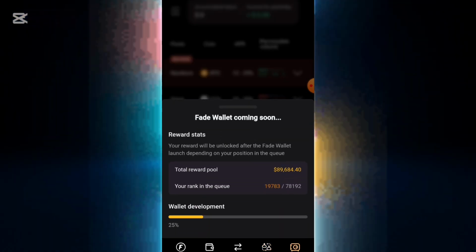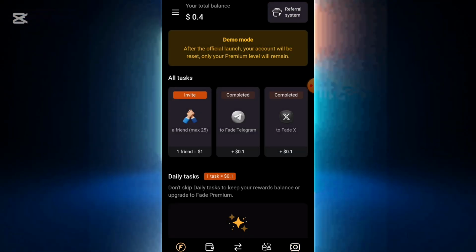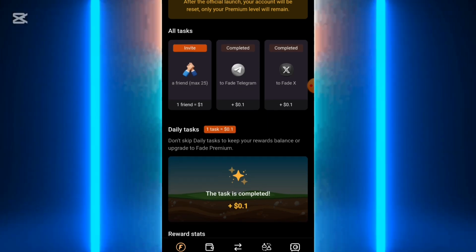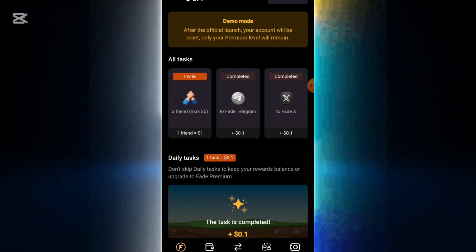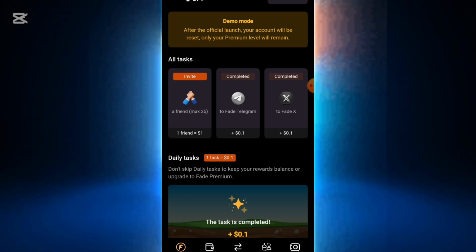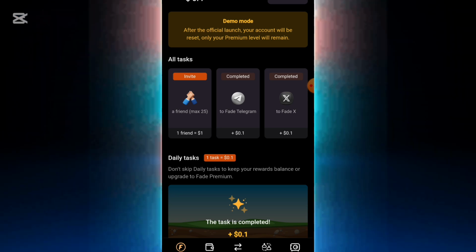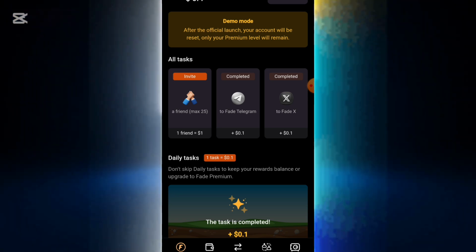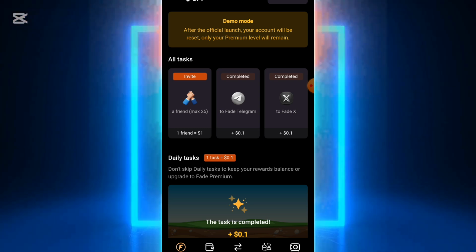And that's not all. Fade Wallet has built-in features like a risk score system to protect you from fraud, the ability to send crypto directly using Telegram usernames, and even staking options for earning rewards. All of this is powered by the Fade Wallet token, FWT, which gives you a 30% discount on transaction fees and will eventually be as integral to Fade Wallet as BNB is to Binance. So if you want to get in early on a platform that's designed for mass adoption while earning rewards for referrals, Fade Wallet is the app for you.